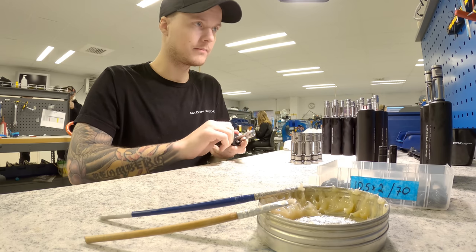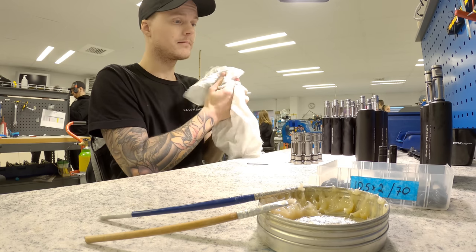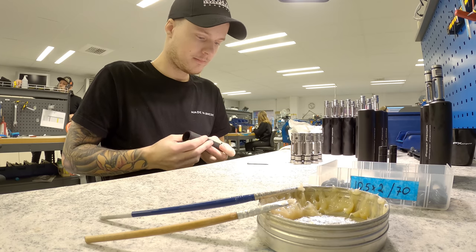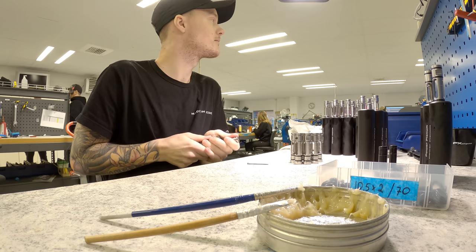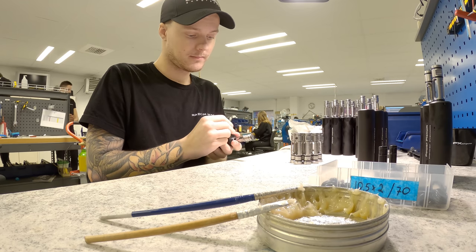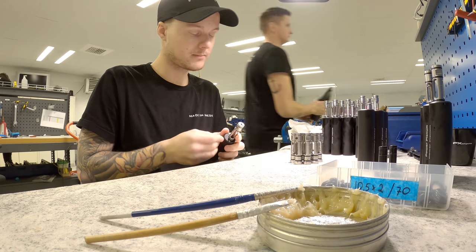You have a team of how many now? 13. A team of 13 in Wilmington, North Carolina. Opened when? Three months after Frederick talked to me. That was the craziest thing. I had to leave Airgun Depot for personal reasons. I had to move out of Utah. Frederick found out. Everything sounded fantastic. And then it was, oh, by the way, three months from now, we need to be open. And I don't know where the last 2.5 years have gone. Amazing. November 2017? Yeah.